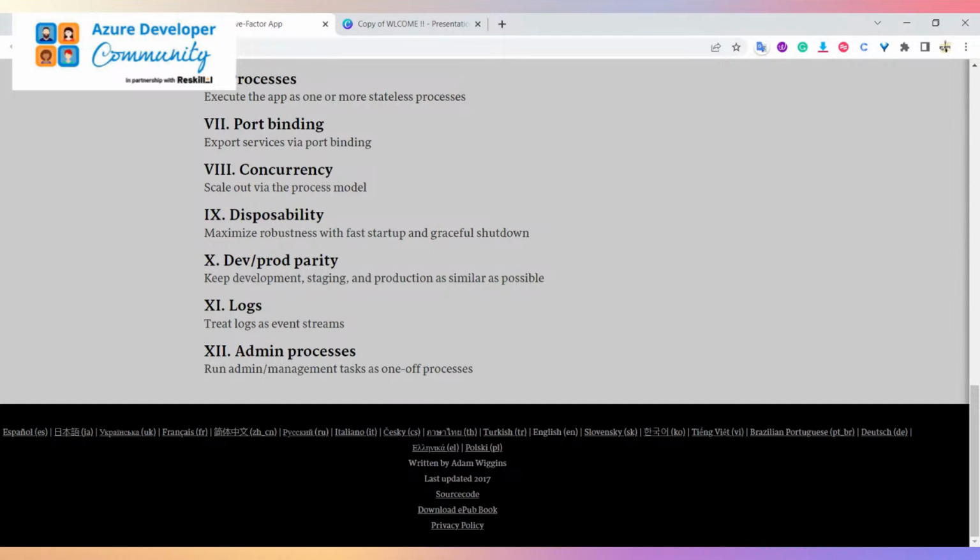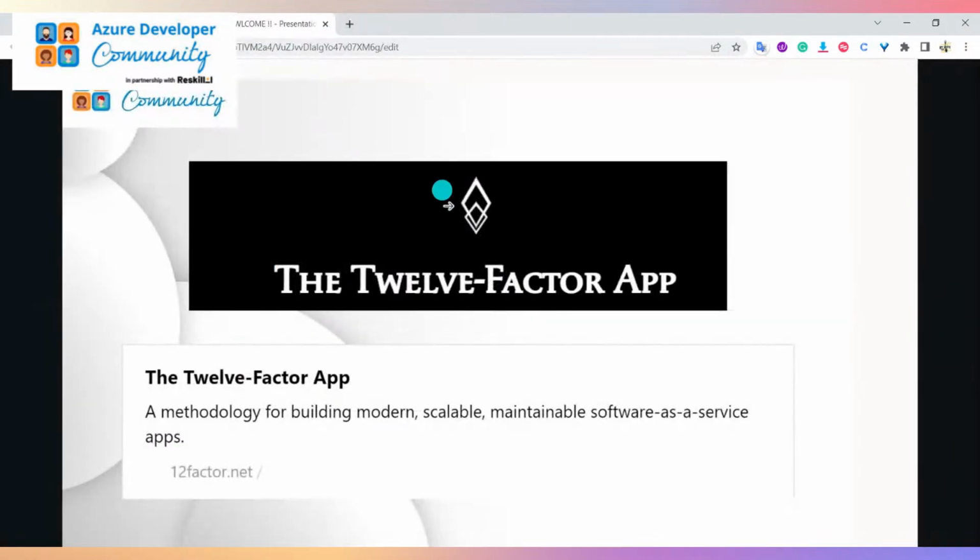And the last is the admin process. So what is the admin process? The admin process is independent of the dev process. Admin can't access that application, but he can see the dashboard of that. It is independent of the dev environment. So the admin can work independently on top of that. And that's the thing.